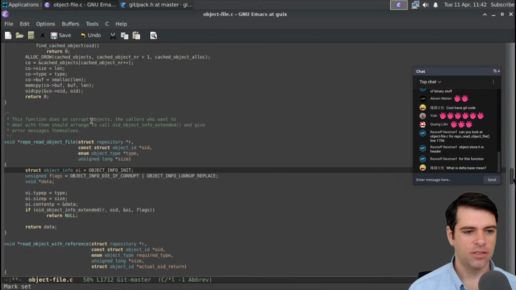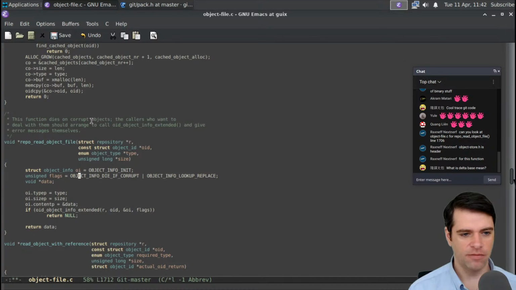We're going to initialize object info OI to that info init. We've got some flags, and we're going to set corrupt info die of corrupt or info lookup replace. I think oring flags is going to set the bits from both flags. So both of these flags are active, I guess, during these operations. This is just declaring some pointer to data.